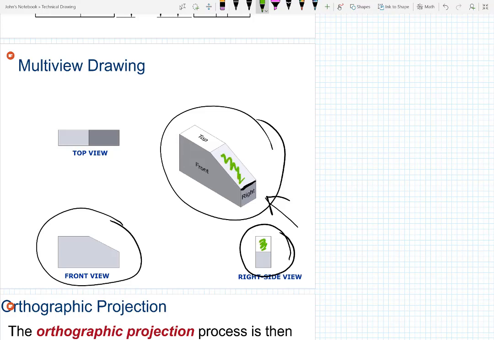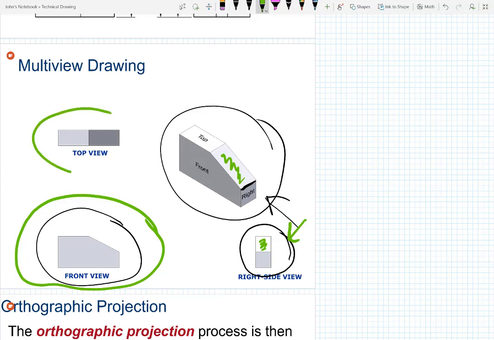We can't really tell that it's slanted by this view here. We would get that information from the front view. So that's why we need multiple views, among other reasons. Okay. And the top view, again, is going to just appear as 2 rectangles with an edge here. And we're not going to really tell that this part refers to a slanted area right here, this part here.